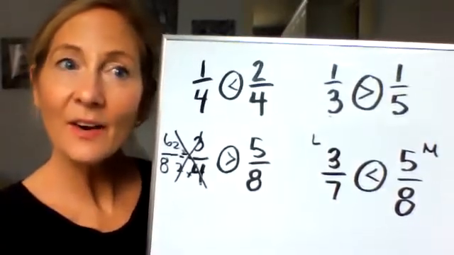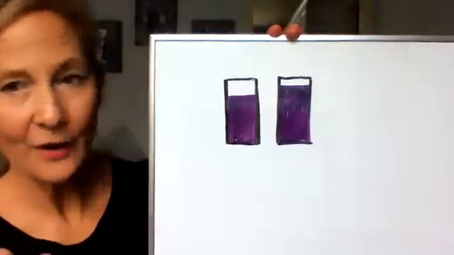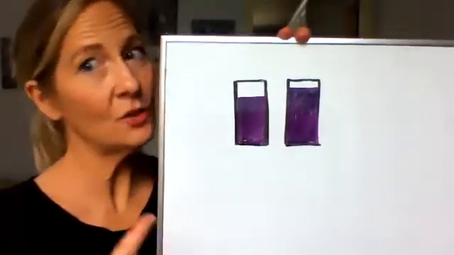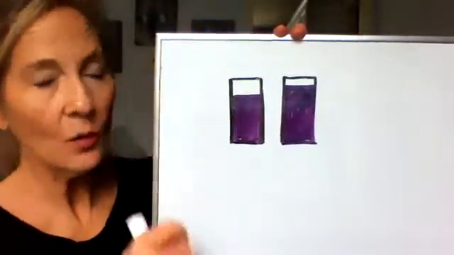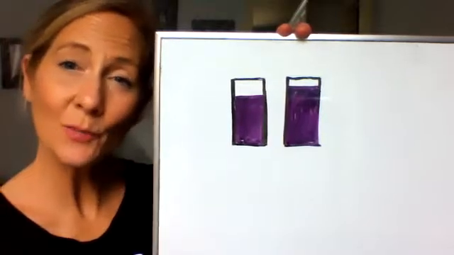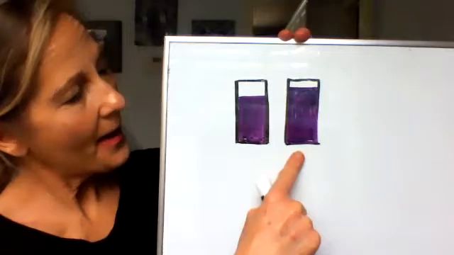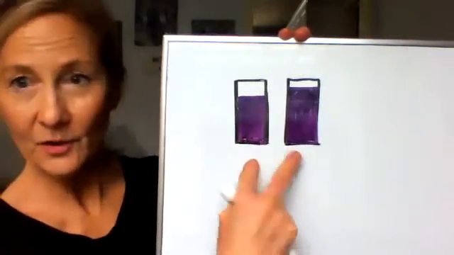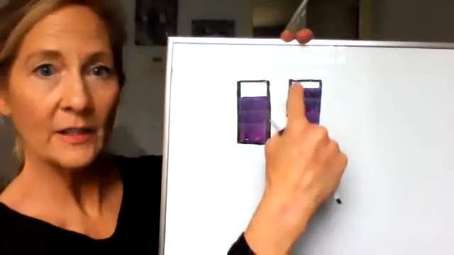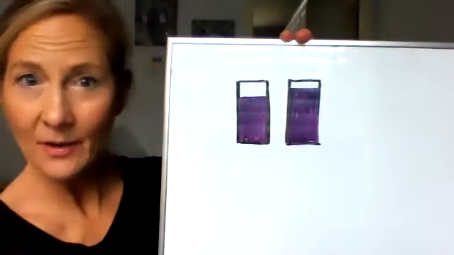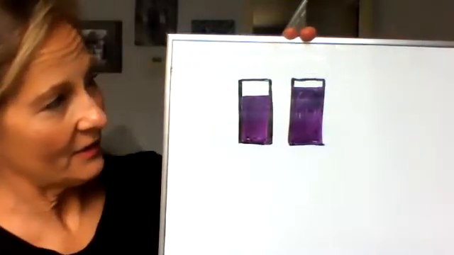So let me go ahead and get our 5th one ready. Okay, for our 5th and final strategy we use for comparing fractions, I've got 2 glasses, and these are supposed to be the exact same size glasses. 2 glasses filled to some degree with grape juice. Which one has more? I bet all of you would say this one has more juice in it. You can see, right? Now, we don't use models to prove anything, but you generally can see that it's more full because there's less empty, right? And this is less full because there's a lot that is not there.